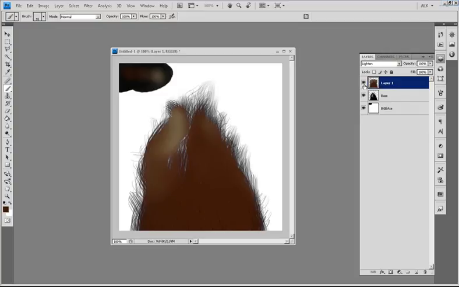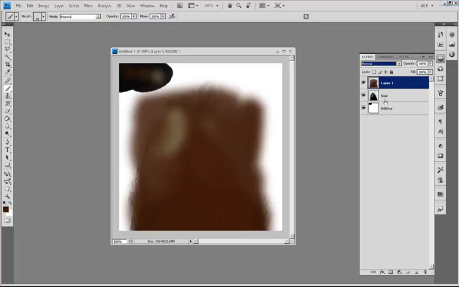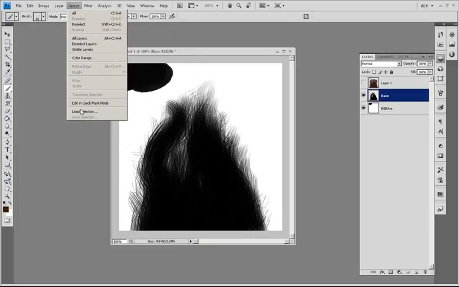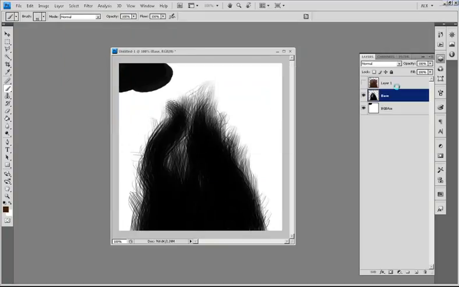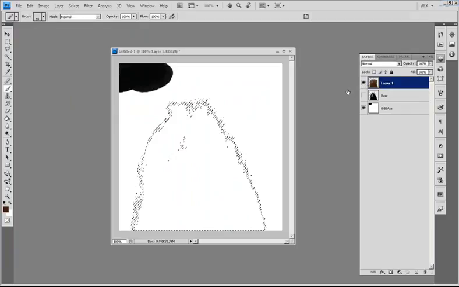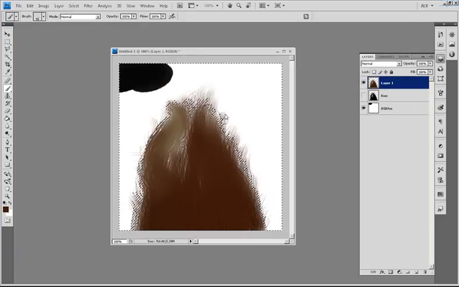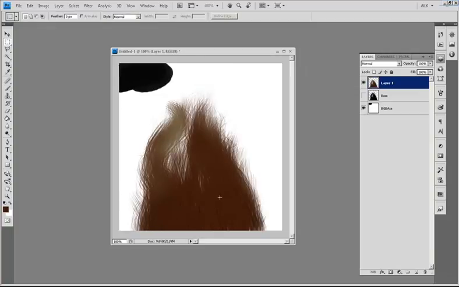So what happens there is with that base color, just take this back to normal. I can select my base and go to select, load selection, transparency, and come to this color one and reverse the selection and press backspace. And then I got myself something that has some color.